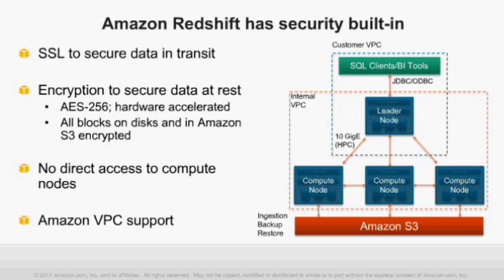And then as for data encryption at rest, should you choose it, it's hardware accelerated AES 256-bit encryption. We do this at a very low level in the subsystem so that every block that's ever written to disk or loaded, or with temporary data or just loaded data, everything is encrypted at rest. And we are doing continuous backup, right, as part of the backup. And so at the block level, every block that's backed up to S3 is also encrypted.